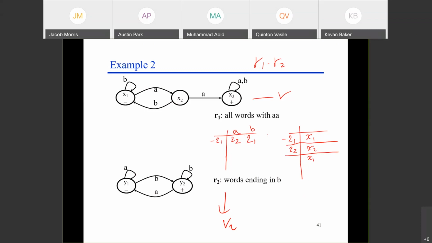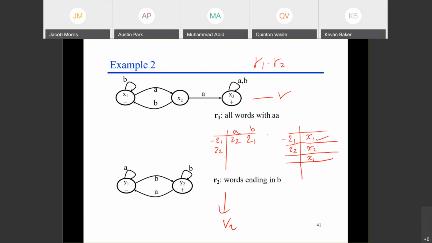So this is what we did with X1. We check this for A and B. And we continue this process until we have a new state here. We have new state Z2. So now we are saying if you are at Z2, so far we are good, yes?